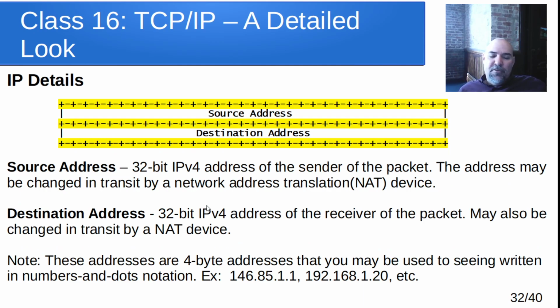And then finally we have the addresses, the source address and the destination address, and those are 4-byte numbers, for both the sender and receiver. So notice when you connect to a web page, they have your address. The address field gets filled in for who it's coming from and who it's going to. Just like if I were to write a letter to somebody and write my return address on there, when they get the letter, they know who the letter came from.